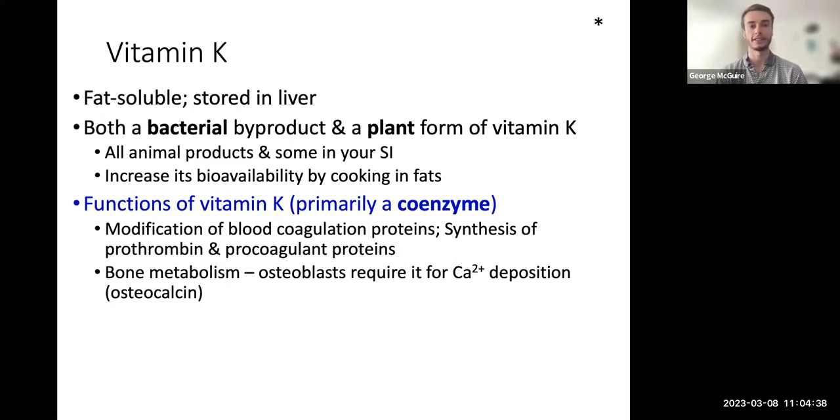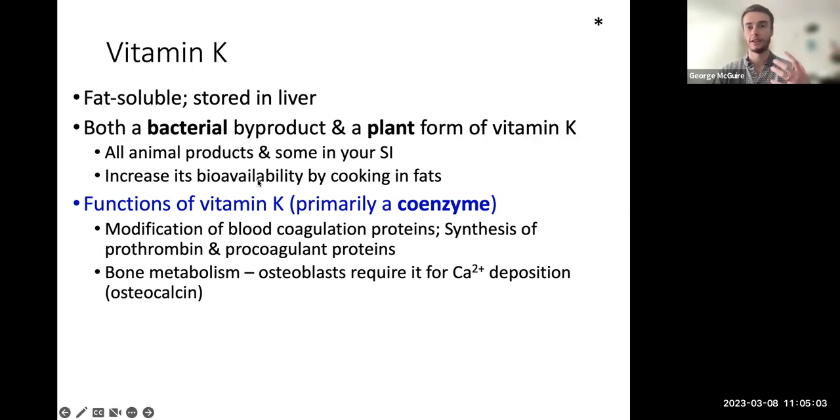that blood health. So it's fat-soluble, it's stored in the liver and other adipose tissue. It can be produced as a byproduct of bacteria in our large intestine or in the food we're eating, but you can also find it in some plants. And so this is getting into what I was talking about, where you can affect the bioavailability. Bioavailability meaning how well you will absorb that food as it's ingested.